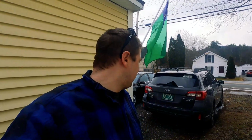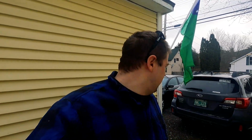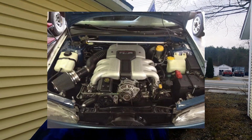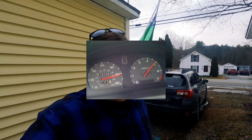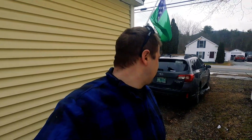I was looking at the exhaust systems for the 3.6R. I just want a little more bark, but they're like 600 bucks from this company called Nameless, and they sound okay. They're not super great. So I was like, well, I bet I could get a WRX exhaust to fit, because I've done wacky stuff to Subarus in my past. Talking to a guy that put an EG33 in a '94 Legacy front wheel drive, and thrown more EJ25Ds into things that shouldn't be there than I can count. So this should be no problem, putting a Rexy exhaust on a nice H6.